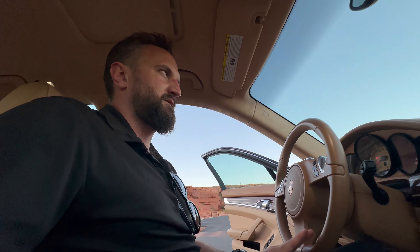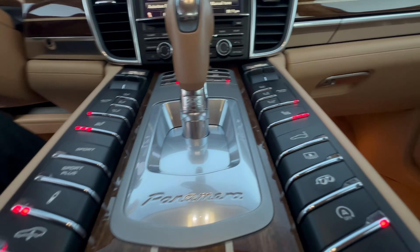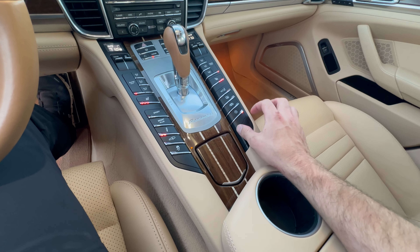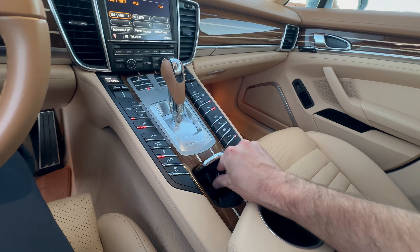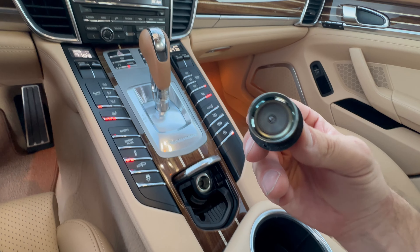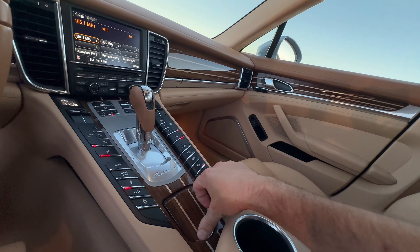This blank is for — I believe it was an auxiliary engine block heater. I'd have to look that up. But it was something that only European cars even had the option for. As far as I know, you'll never see a US spec car that has that last button in that location. But otherwise, full buttons. Going into the cigarette lighter — no evidence of any kind of cigarette smoking in the vehicle at all, at any time. No odors, nothing like that.